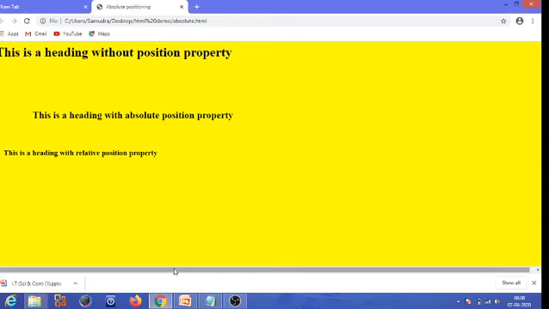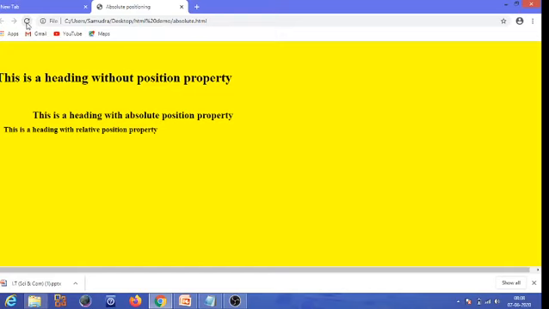This is the last output. Once I reload the page, this will come down. See, it has come down, and this also has moved up.